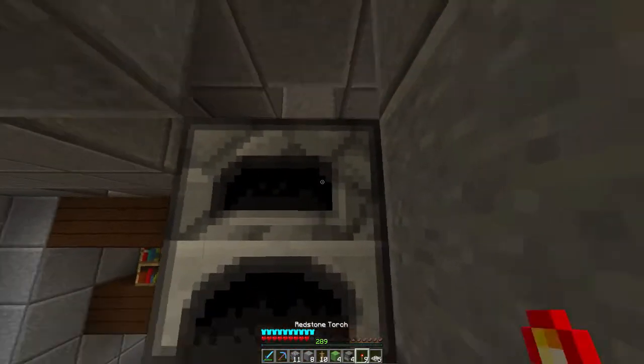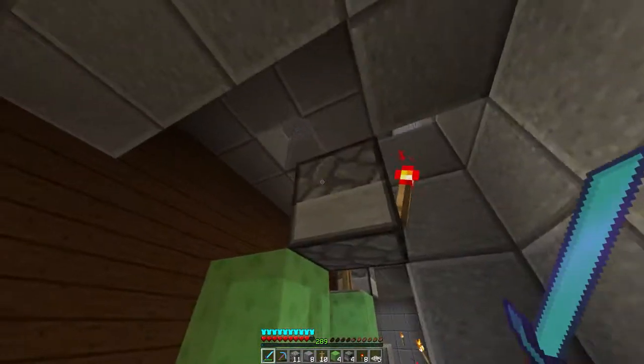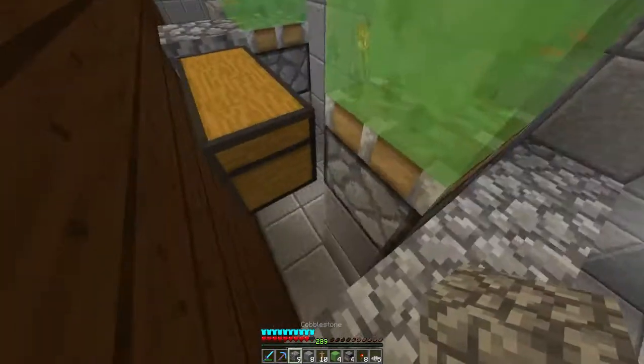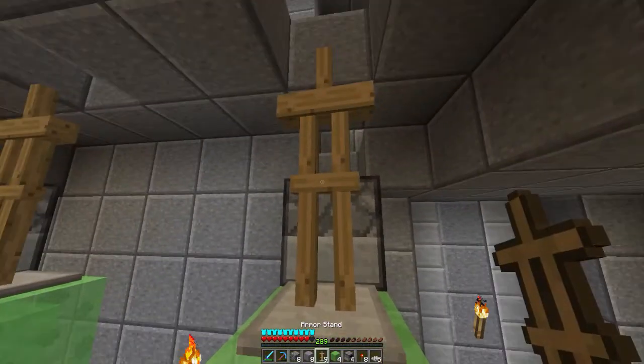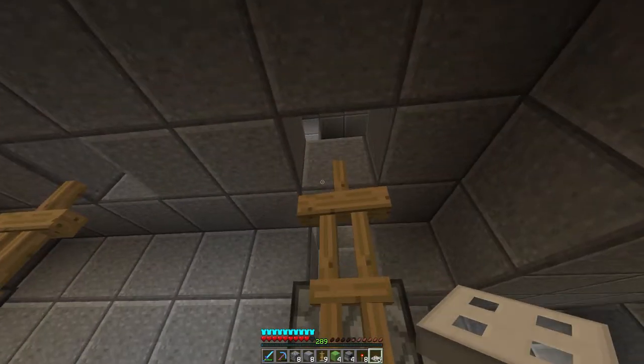There we go. Just like that. Okay, that will be fine. That should be perfect now. All we need to do is build ourselves over a little bit right here and place a little thing right here. Okay, now that should technically work. I'm gonna go test it out now.